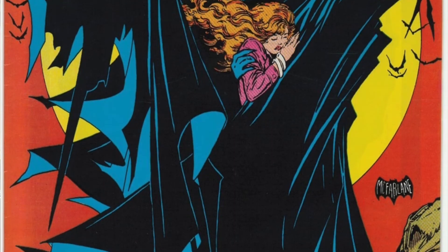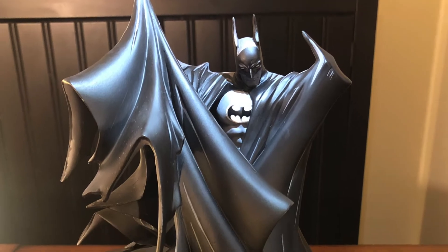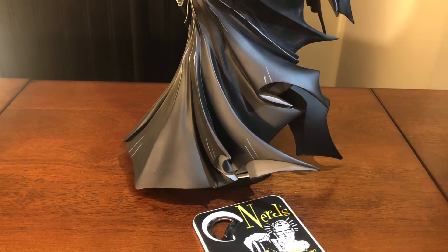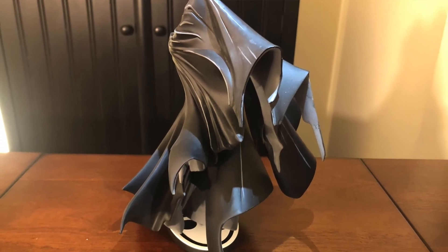This is the first edition, the first release. They're doing a second run. If you look at the original comic book and you look at that cape, there's really no rhyme or reason to it — and that's what makes this piece so unique. It's so hard to interpret that into a statue, but if you look at the statue close up and follow the cape and the lines, you can follow where the cape is going — which is almost impossible to do in the artwork on the comic. So the translation is really something else.